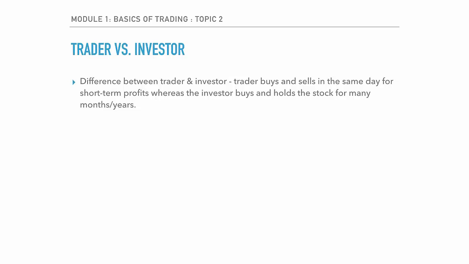Now let's look at the differences between a trader and an investor. A trader usually buys and sells in the short term. He's looking for quick gains, short-term profits. Whereas an investor is a longer-term guy. He buys a stock and waits and holds on to the company and believes in the future growth of a company. It's essential that you decide the strategy that you want to play.